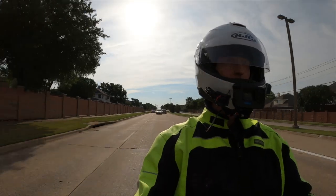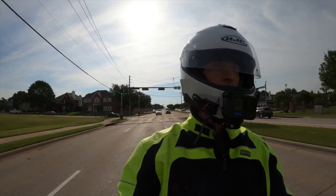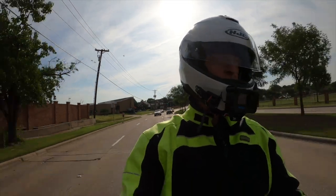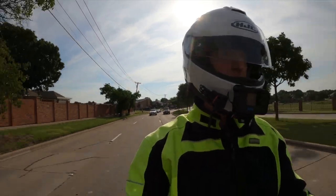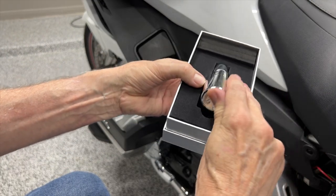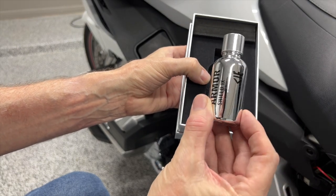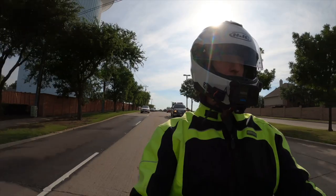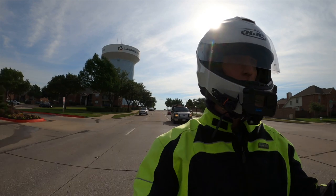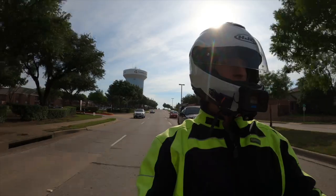I mentioned earlier that I finished the ceramic coating on the motorcycle, and actually applying the ceramic coating was the easiest part of the entire process. That Armored Shield 9 from Avalon King is very, very easy to apply — it's very forgiving. I should have my ceramic coat video out soon. I'm going to go home and do some editing on it today, I've still got a little bit of studio work, but I'll hopefully have that out in the next day or so.